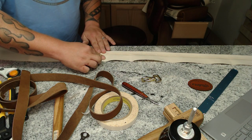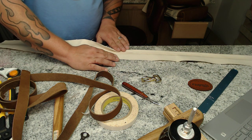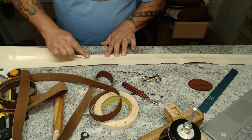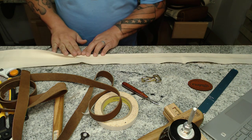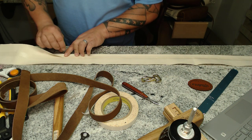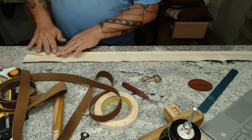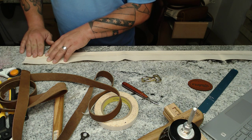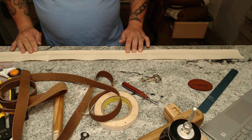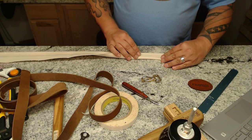We did this bag as part of the mystery box this past month and we did include a long piece of canvas for everybody, but we did not cut it down to three and a half inches — it was roughly cut at four or more inches so people could cut it down themselves. If you don't have the rulers I have, a two-by-four is actually three and a half inches wide nowadays, which is funny considering it's called a two-by-four. I've finished the first side and now I'm going to do the other side.